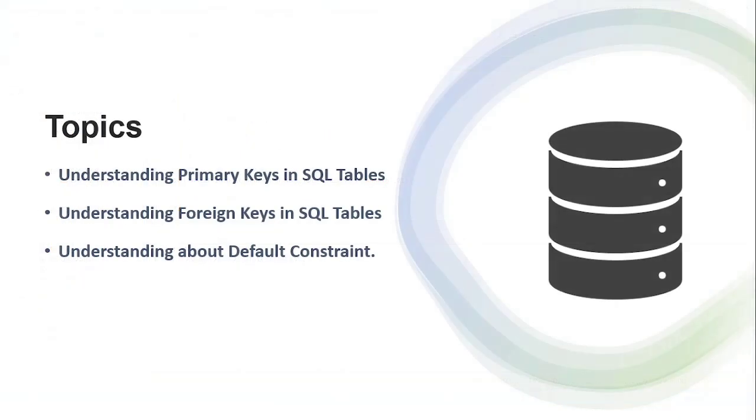So today we have learned what is a primary key, what is a foreign key and what is a default constraint in SQL Server, and how the primary key and foreign keys are used to uniquely identify the columns and perform the data integrity operations, and how the default value is used to assign the default values for the records in our table. I think the topics have been understood very well.